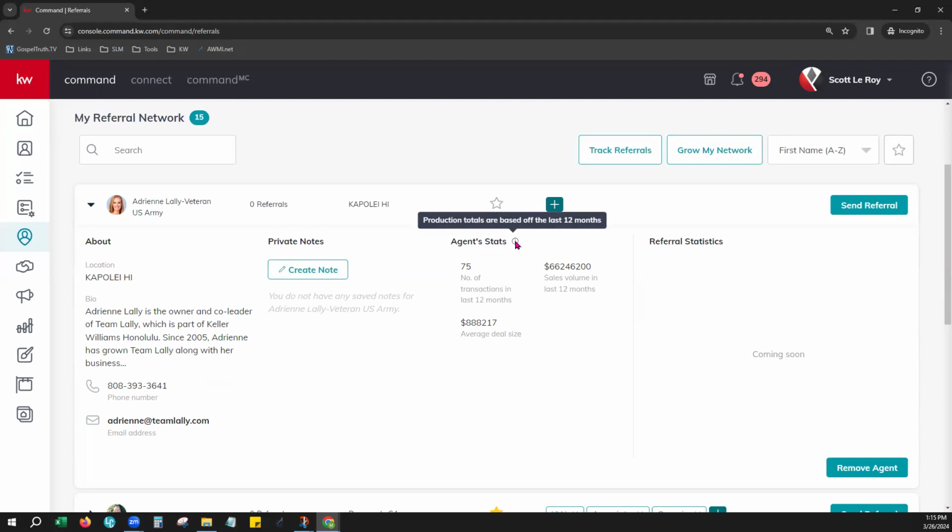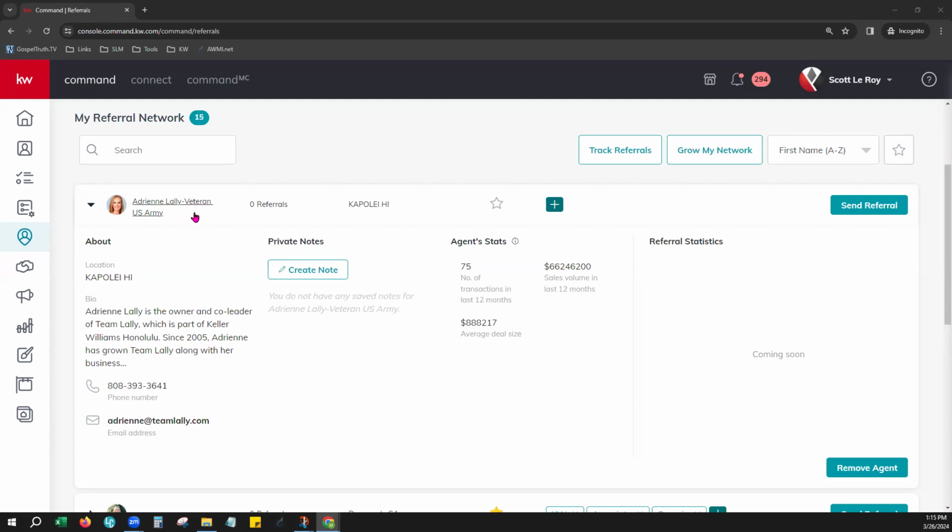Next, you'll see those agent stats. Now, this is the production that we talked about displaying on your referral profile. Again, it's just displaying her information from her particular profile. Over on the right-hand side, these are referral statistics. If we actually had a referral with this agent, it would show here as well. Currently, there is none, and so you'll see that it says coming soon. We also suspect, now this is just a suspicion, that the referral statistics for how many referrals this particular agent actually gets to closing will start populating here in the future. So that's an exciting addition. We'll wait to see when that actually rolls out.